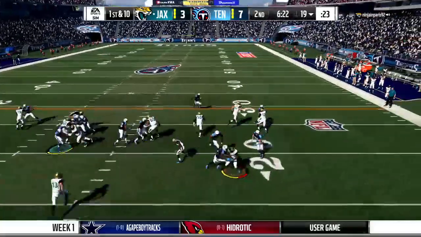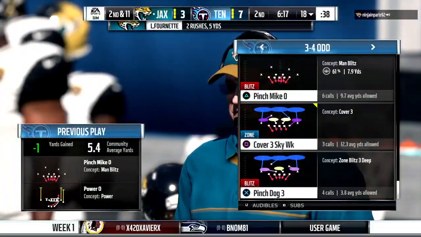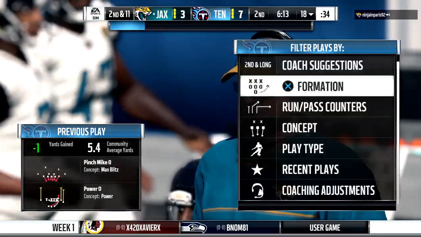They'll start out on the ground. It's Leonard Fournette, and he's going to lose yardage here, back to his own 18. That's going to go as a loss of a yard, and it'll be second down.